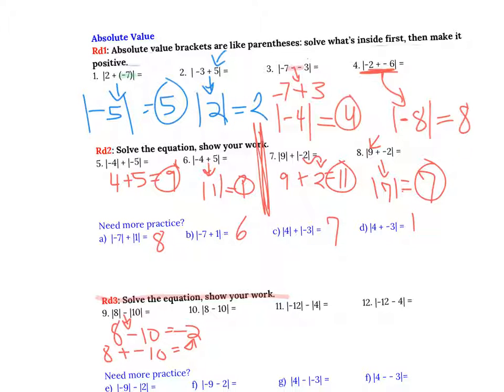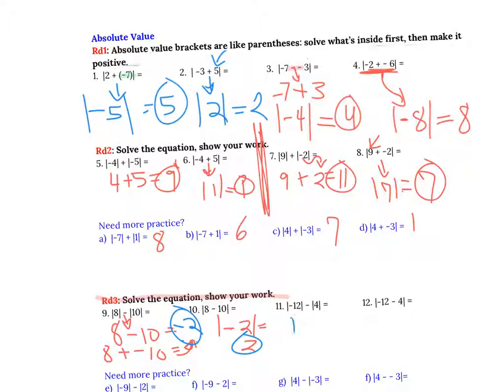Okay? All right. So if I have 8 subtract 10 in the absolute value brackets, we already know that it's going to be -2 because we solved that in problem 9. But if we take the absolute value of that, that's going to be a positive 2. In this case, they're still not the same answer. You have negative 2, meant to highlight it. Negative 2 versus positive 2. It's different, okay?